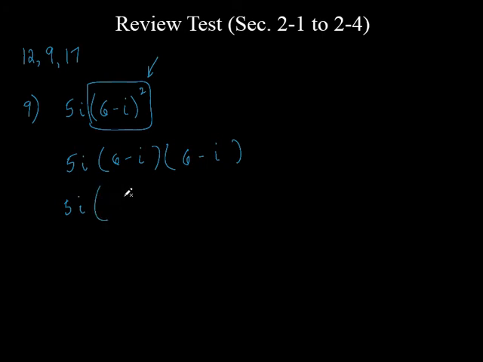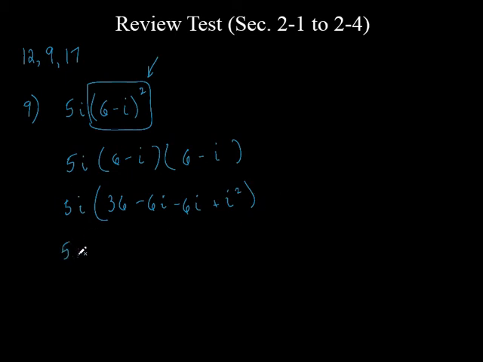The first is 36. What's the outside? Negative 6i. I'll do every little step here. There are little tricks you can do since you know it's a perfect square, but it didn't seem like many of you even knew to change this into this, so I'm not going to go through the little tricks. Let's just do regular basic FOIL. So that's 36, that's negative 6i. The inside is another negative 6i, and then the last is plus i squared. Make sense?